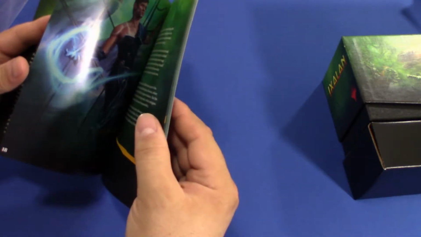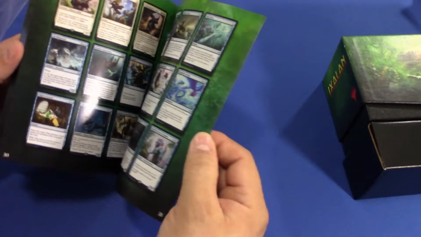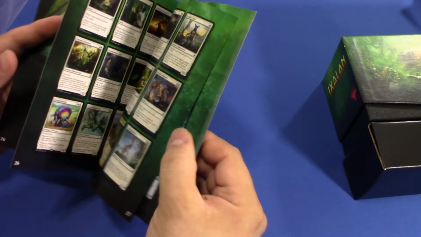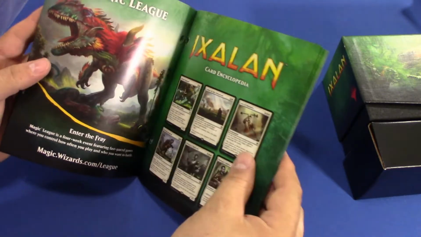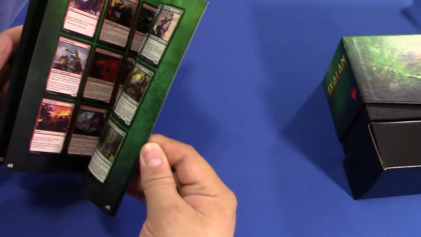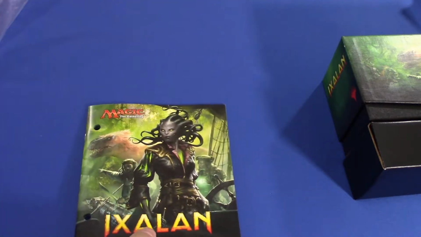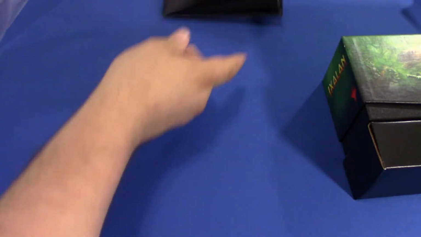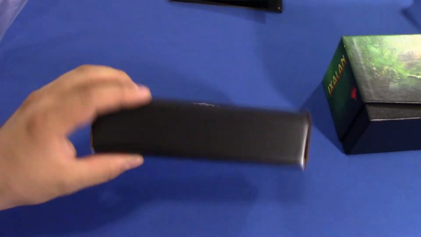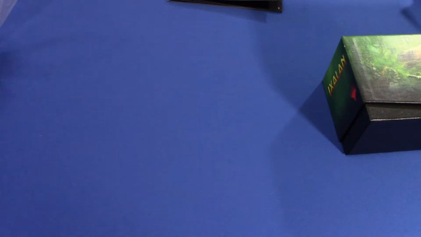There's some famous treasure hidden away. I assume everybody's looking for it. And you get the card encyclopedia, of course, as always, too. So these are really nice to have, especially if you go back and try to build decks out of old sets. Alright, but whatever. This thing is for cards, I guess.